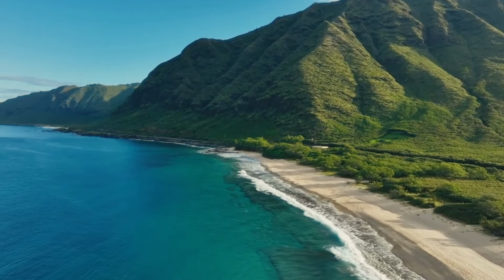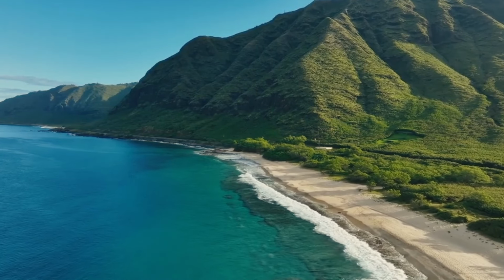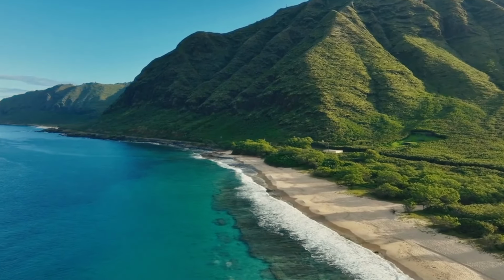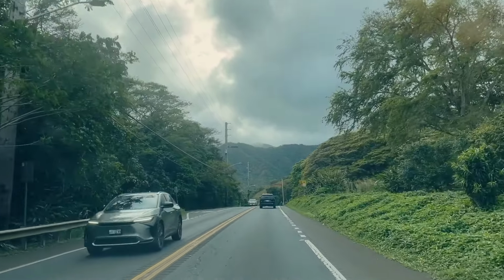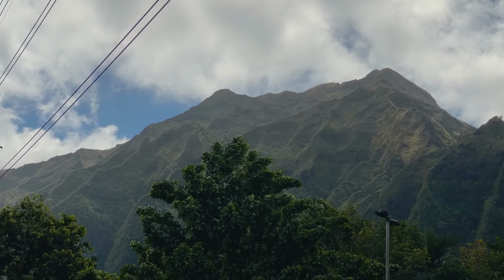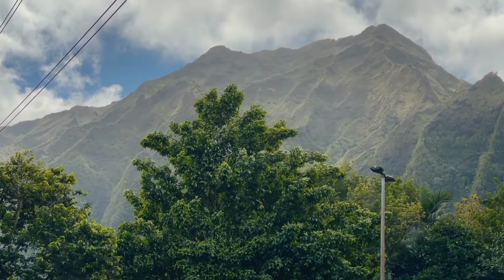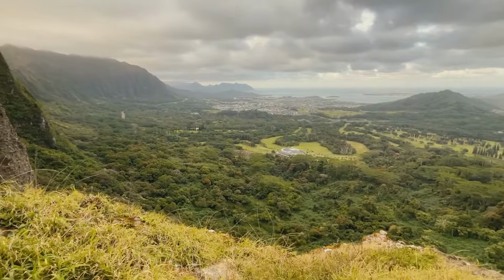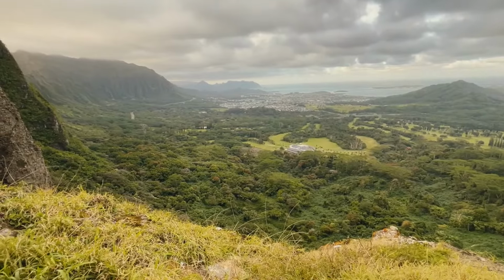It's an island of microclimates, so you're going to see the beaches, you're going to see the coastline, the rocky coast, all of that. But if you get towards more of the middle of the island, it's very jungly, and they did actually film Jurassic Park there, so there's a lot of Jurassic Park looking scenery that you're really going to enjoy. And if you get up into the mountains, it's going to be windy roads and very, very narrow lanes, so definitely be ready for that.